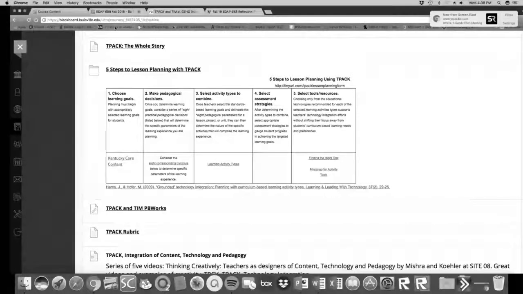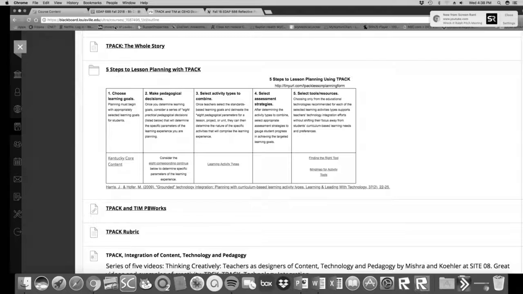We know that content is the thing you teach: math, science, social studies, language arts, reading, and pedagogy is how you teach. And what Shulman just came up with was two things. The best teachers employ what I call the pedagogical dance, the pedagogical slide, where one pedagogy does not fit for all instances. That pedagogies change based upon context.